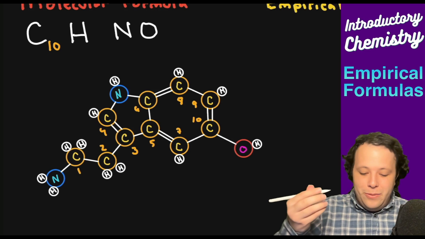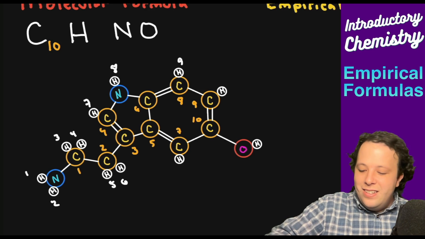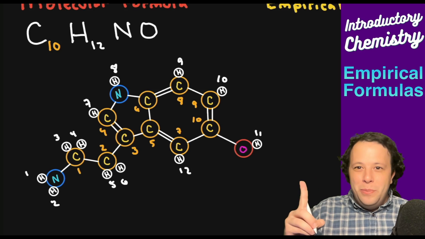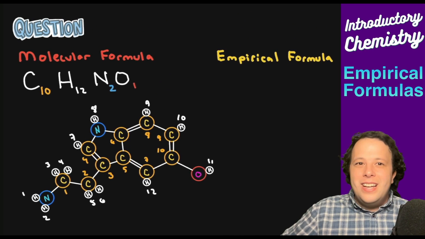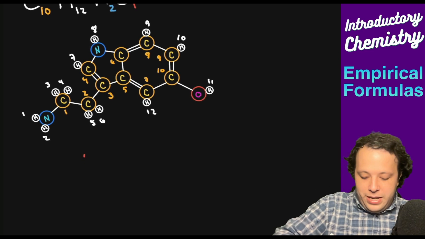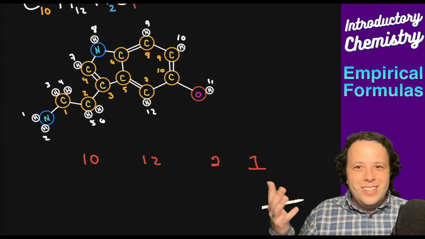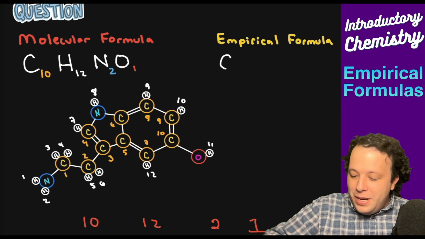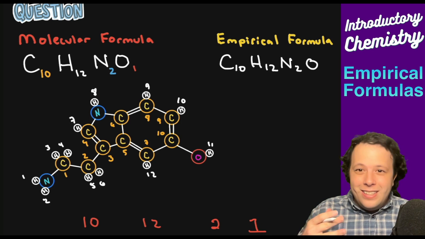Now we're going to count all the hydrogens, and we can see we have twelve of them. So we have C10H12 so far. Luckily we only have two blue nitrogens, and we only have one oxygen within this molecule. Now, are these values divisible by a simple whole number? We had 10, 12, 2, and 1. We have a one here — you can't have half of an element. So what this tells us is that the molecular formula and the empirical formula are the same thing. It does not always have to be something completely different.